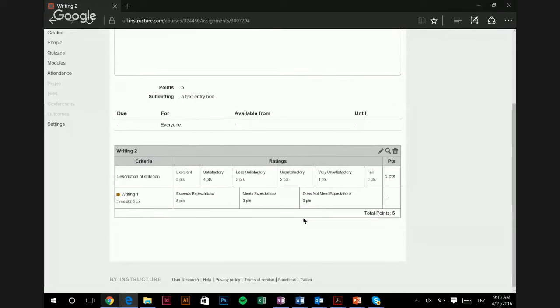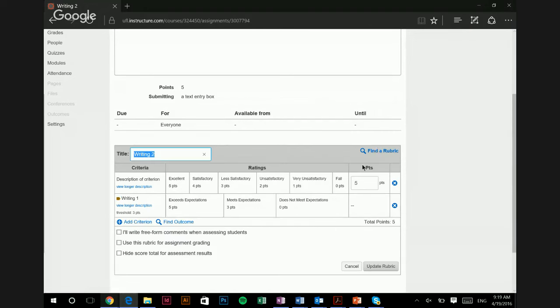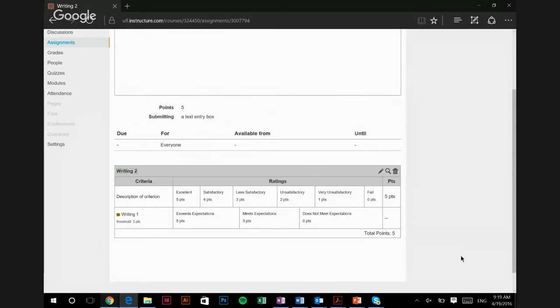And I want to use this rubric for scoring, right? So let me make sure that box is checked: use this rubric for scoring. So if I edit that one, calculation, I check this box, use this rubric for grading, and then update. So it should be in place. We have the rubric, we have it mapped to the outcome, and we make sure that we're going to use this rubric for scoring.